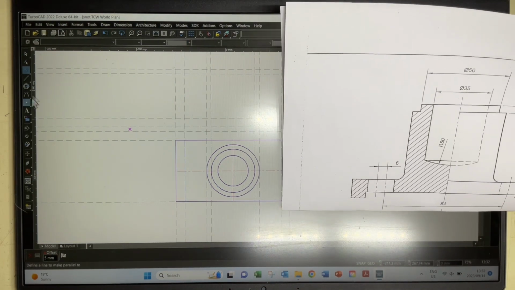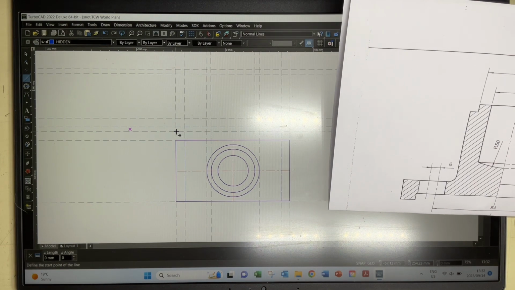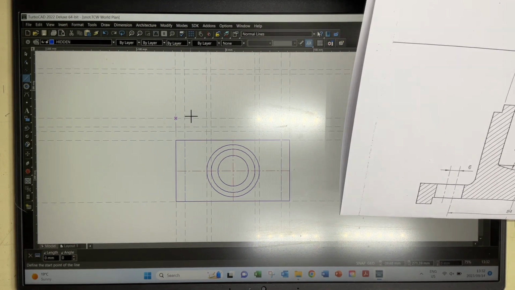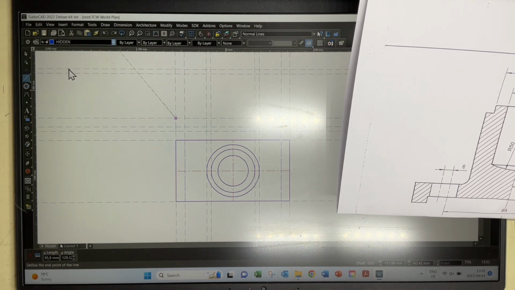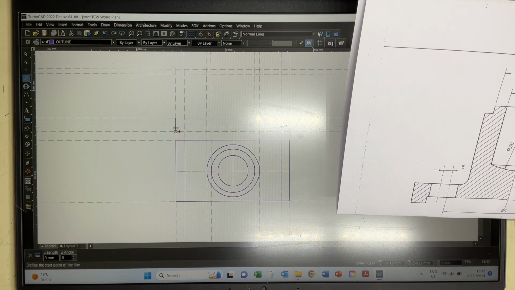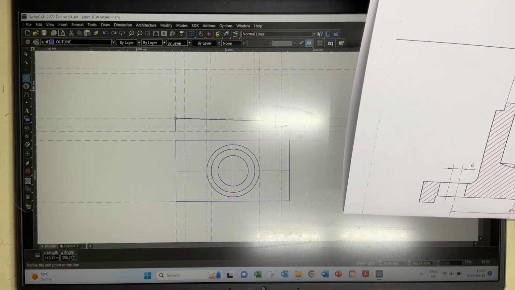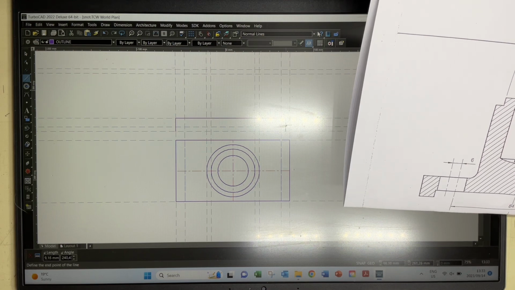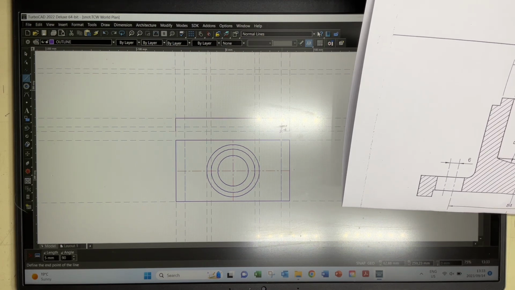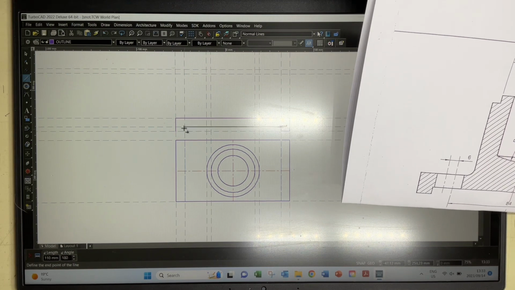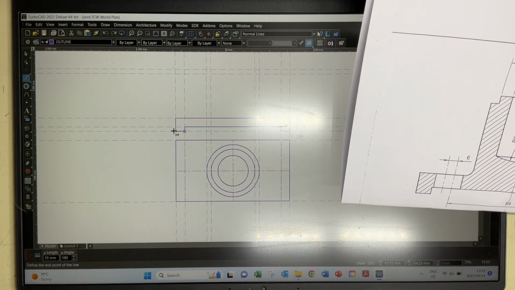Once I've got that, I'm going to draw in a line which goes from there to there, from there. Sorry, let's do this in outlines. From there to there, from there down to there, coming across over here, and there.